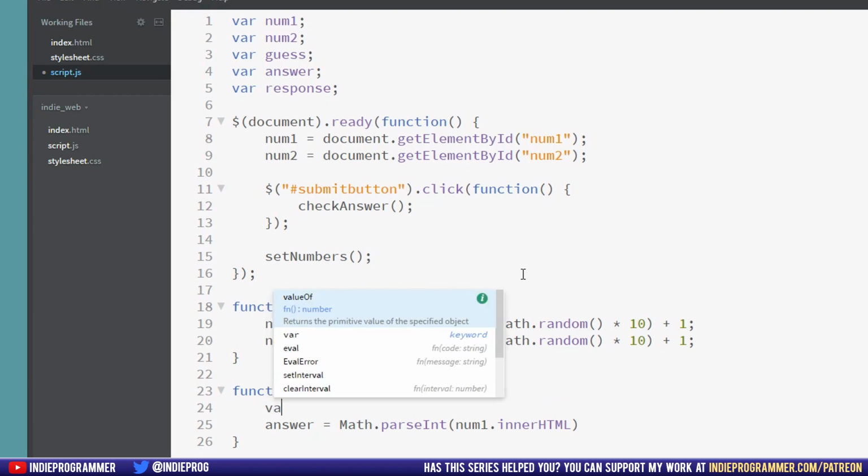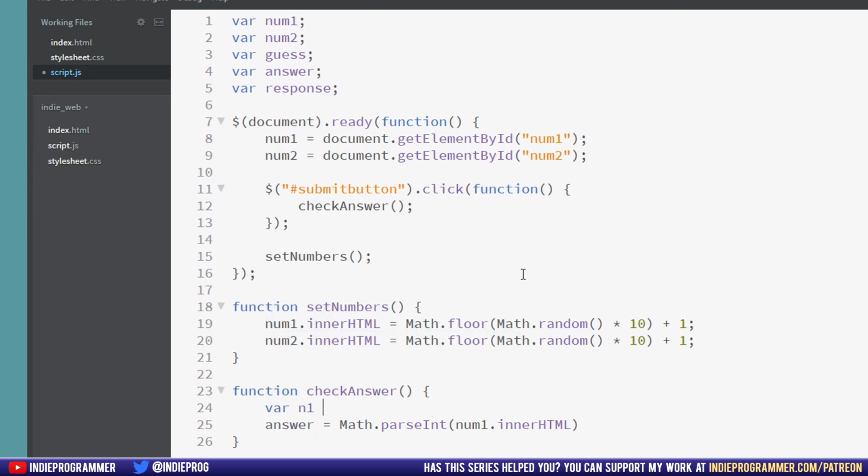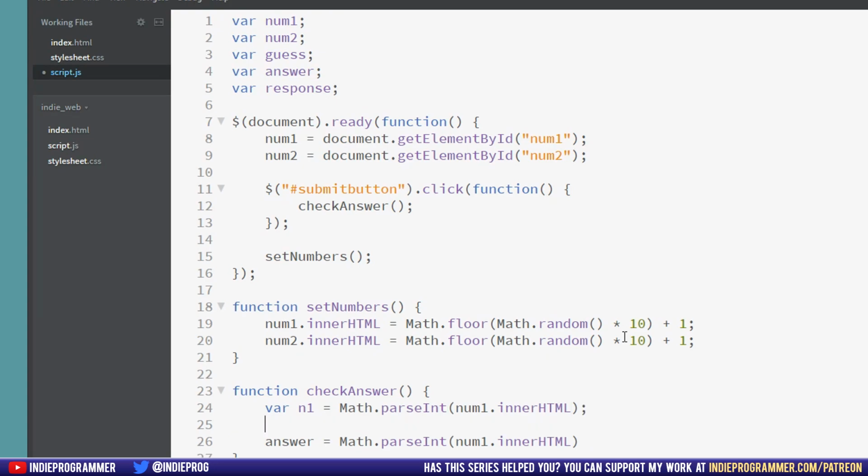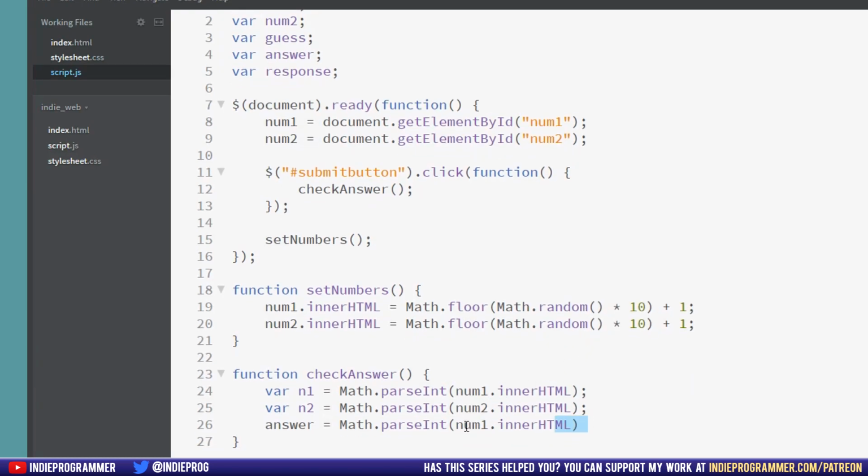Actually it'd be easier if we just said var n1 equals, and we copied this right here, semicolon, and var n2 equals Math.parseInt num2.innerHTML. Okay, and then answer equals n1 times n2.